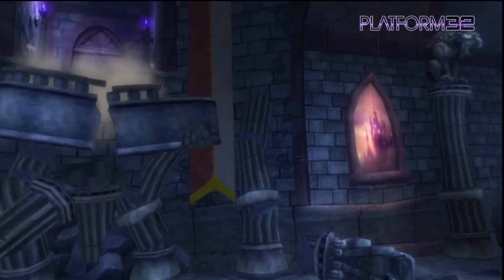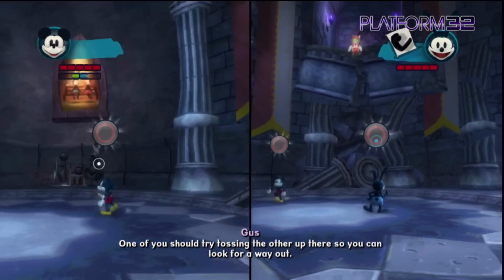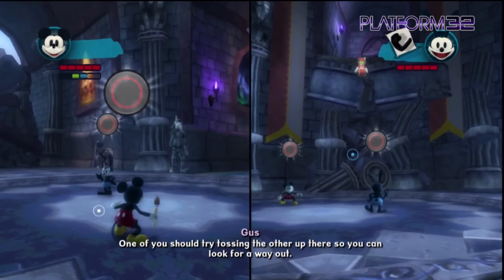By Jove, I bet you two can get out of here by using that balcony. Balcony. One of you should try tossing the other up there so you can look for a way.